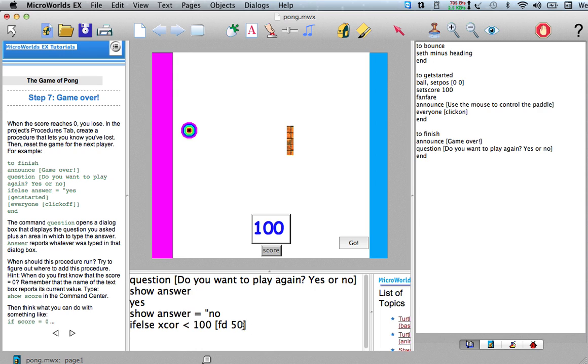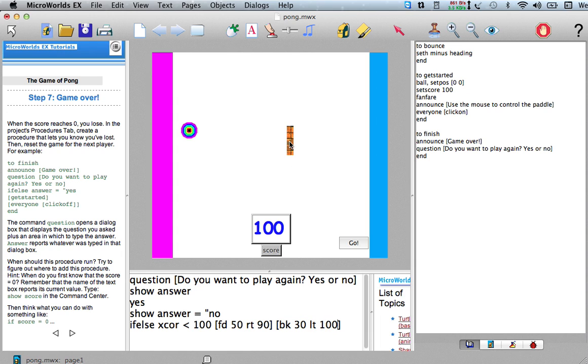So this is my list. Let's say we can make it a list of instructions: forward 50 and then right 90. It is a list, but we can put as many instructions in there as we want. And if it's not true, if it's false, I'm going to go back 30 and left 100. So if this piece evaluates to true, then I'll do this. Otherwise, I'll do that. Okay?